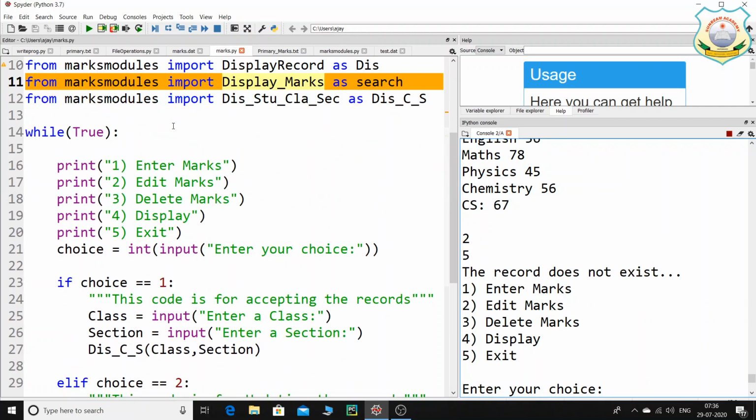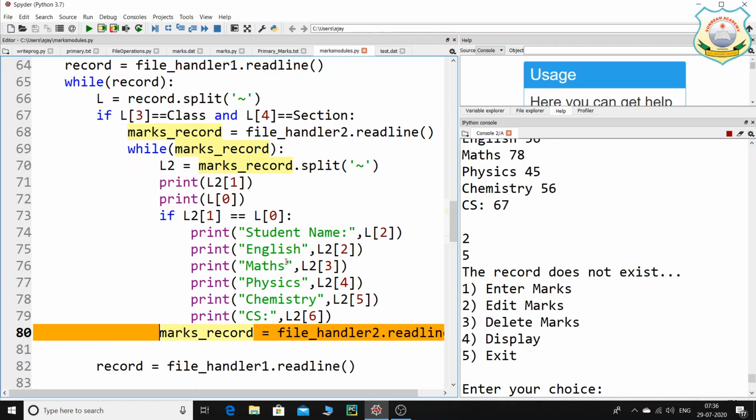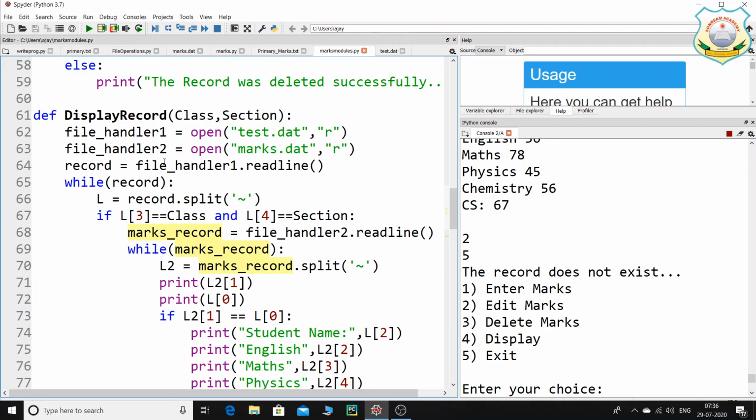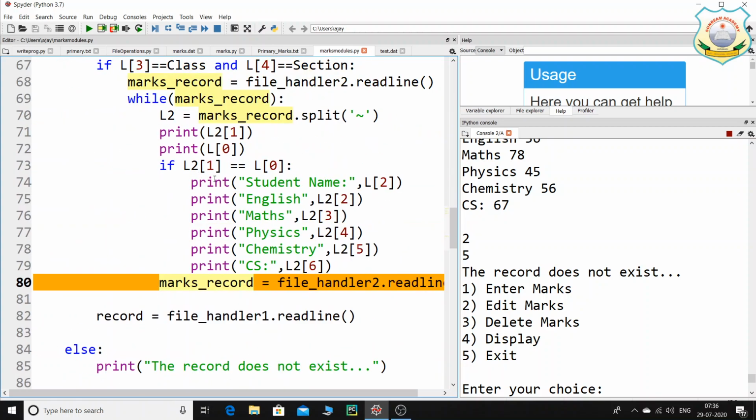So children, in the next class we will rectify the errors. Otherwise you can also rectify, this is very simple errors. Right now we just got some output at least, and then we have to rectify why this is not displaying the record. And 2 and 5, everything should work fine. Just figure out file handler 2, that is file handler 1 and 2. This is marks, fine, everything is going fine.